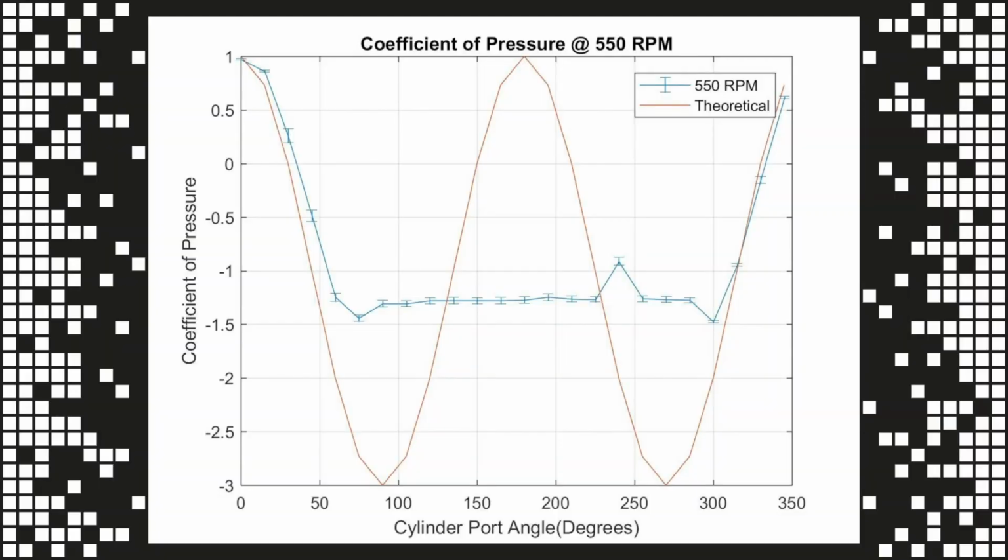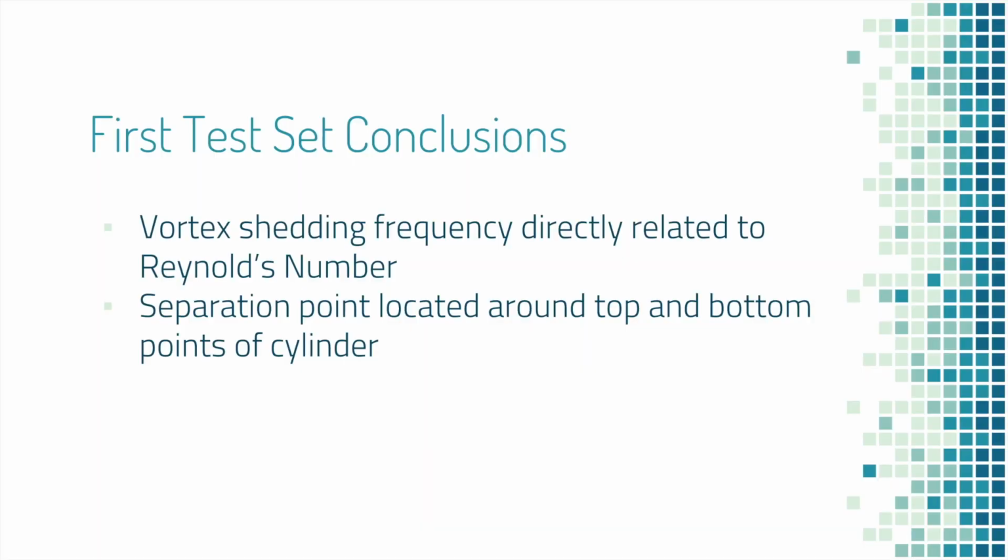At high fan speeds of 550 RPMs, the vortex shedding seems to happen further in back of the cylinder. The boundary layer, subsequently, is higher and more prolonged, but still, flow detaches near the bottom and top points of the cylinder. Our coefficient of pressure graphs for high speed is very similar to the graphs of lower speeds. However, the horizontal section seems to contain less variance and the error bars also look smaller. This could be because of a more consistent flow at higher speeds.